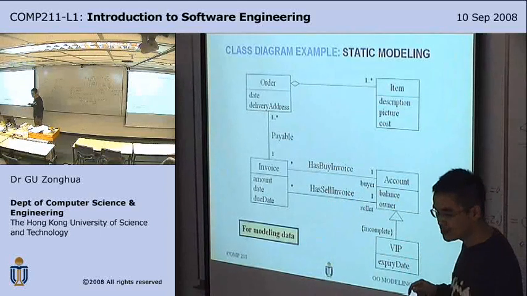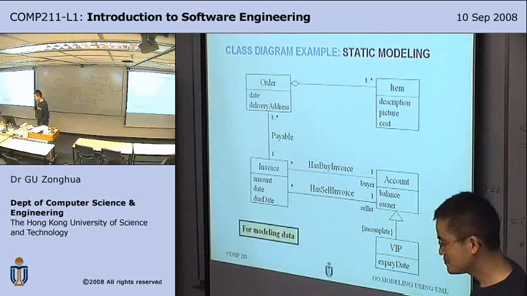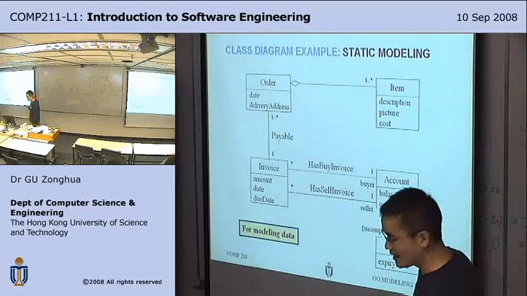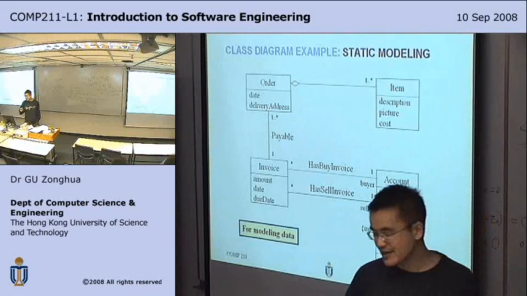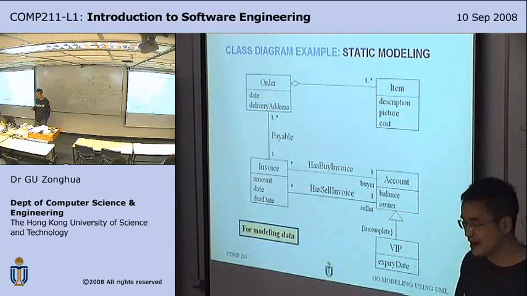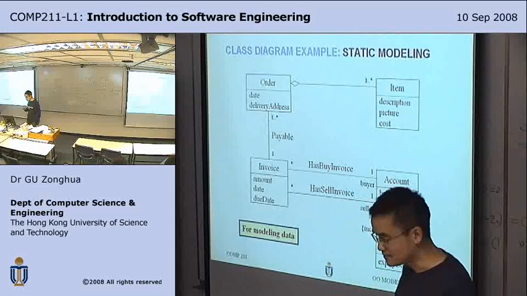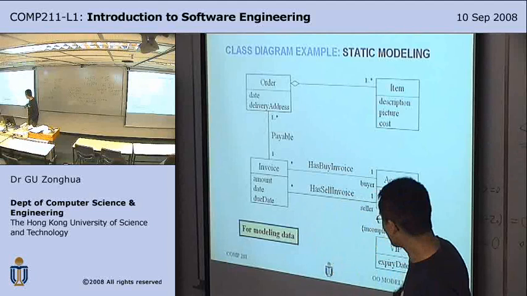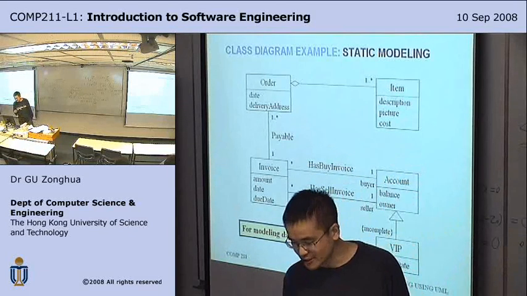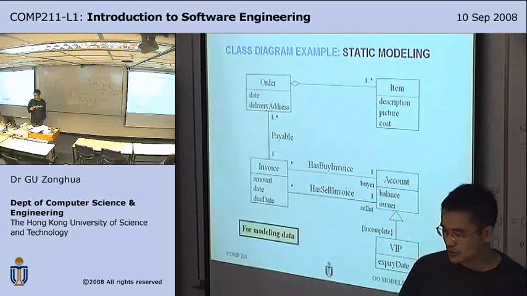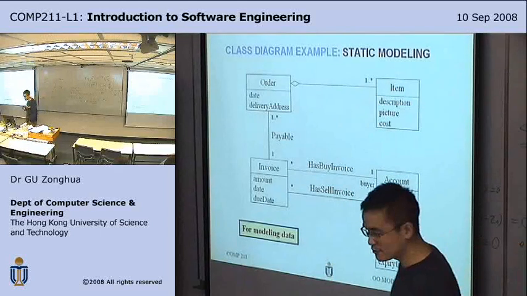So an order is associated with the invoice. That is, the invoice can be for multiple orders. So you may place 5 separate orders, and then you may get one invoice from the merchant to pay the 5 orders as one bill. So invoice is just a bill. That's why you have a star at the order side, but 1 at the invoice side. Each order corresponds to always only one invoice, but each invoice can have 1 or more orders.